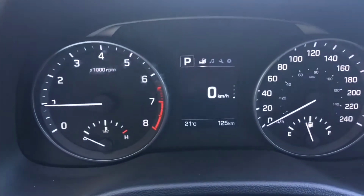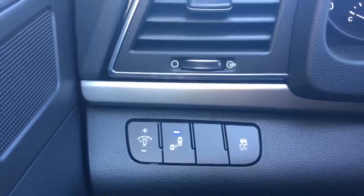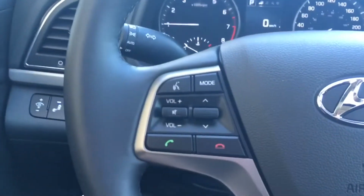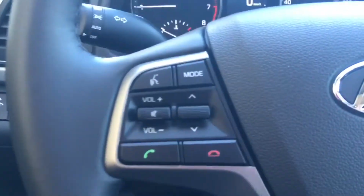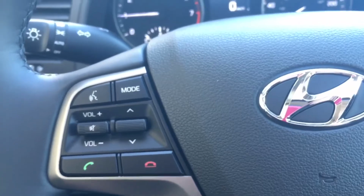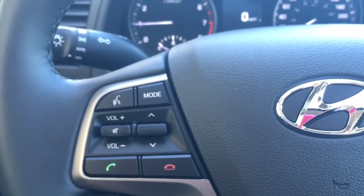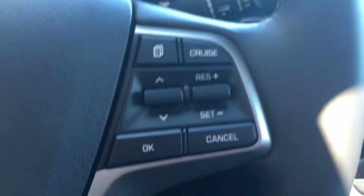And you do have that external temperature display there. And coming over here, you do have your blind spot detector in your side mirrors. Wrapping your hands around this beautiful leather-wrapped steering wheel, it is heated, so perfect for those chilly winter mornings. And you do have your Bluetooth as well as your audio controls and voice command.